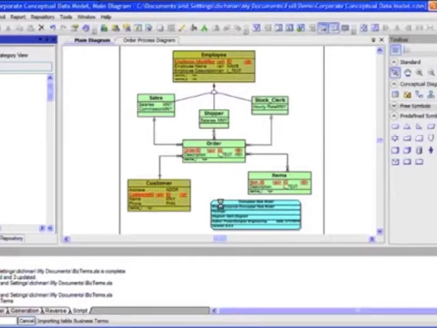Now, what this is going to give us is a fairly flat representation of this list of business terms. What we'd like to do next is start defining what we call categories. So while this is importing, let me talk to you a little bit about what a category is. A category is a name, like a folder. It's a way of grouping these business terms together under logical criteria. But you can nest these categories together. And what this does is create a hierarchy above the business term and allows us to use a kind of business taxonomy to define where these terms fit within our business areas. So we would think of them not so much as subject areas in the classic data modeling sense, because the CDM is going to give us that, but it's more a linguistic taxonomy.